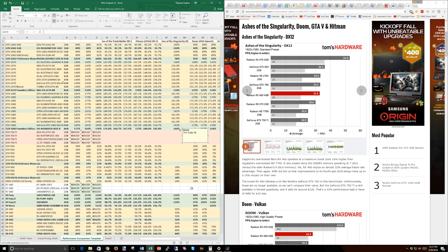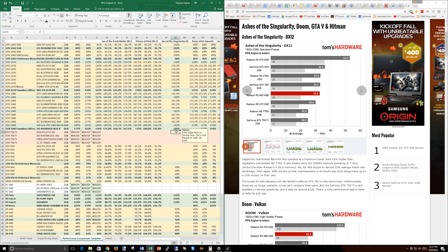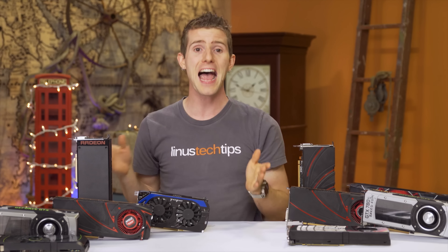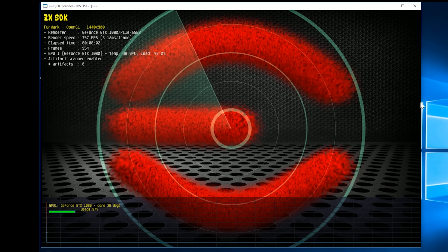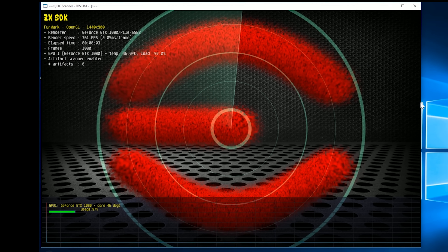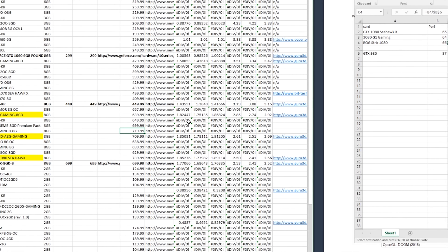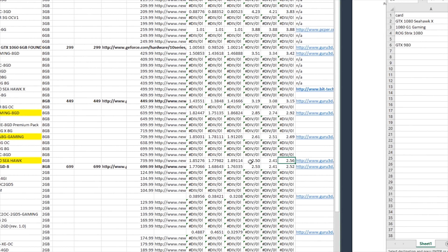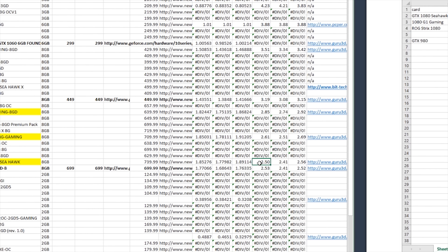For cards that have never been benchmarked against the GTX 980, like the 750 Ti, I used a card that has been benched against both as an intermediary — the RX 460 — though this method is not ideal. And I approximated a lot of other stuff as well. Only a small fraction of the cards available for sale have ever even had a professional review done. But thanks to GPU Boost 3.0, we're more limited by power limits imposed by Nvidia and AMD than by factory overclocks anyway these days, so I've approximated most non-reference cards to perform pretty similarly, which won't necessarily be true. But as you can see here, adjustments to price have a far larger impact on our value calculation than the kinds of single-digit performance differences that you'll typically see from one GTX 1080 to another.